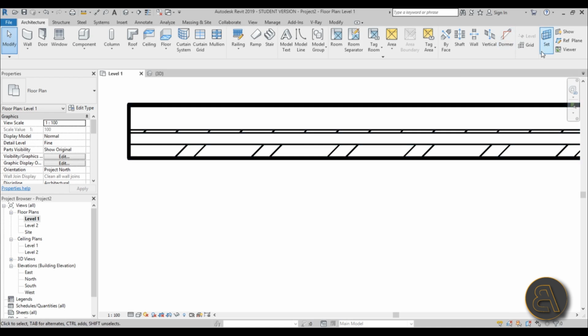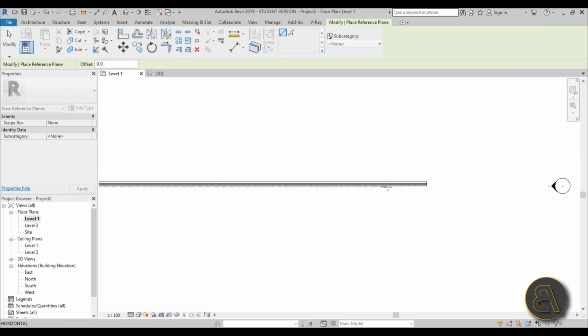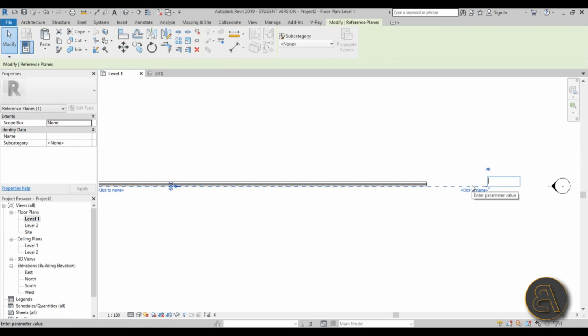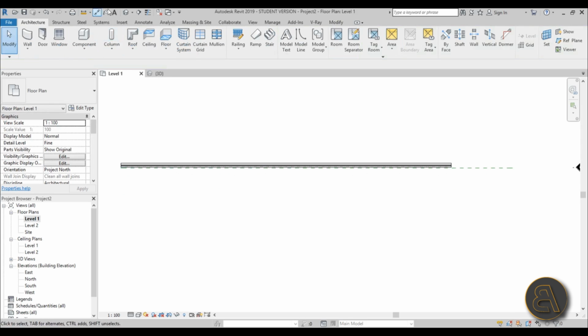So I'm just going to go here to reference plane, or RP is the shortcut, and just go like this at maybe 60 millimeters, or that's 6 centimeters, and just create this reference plane, and let's just call it reference plane A, just so we can select it easier later on.